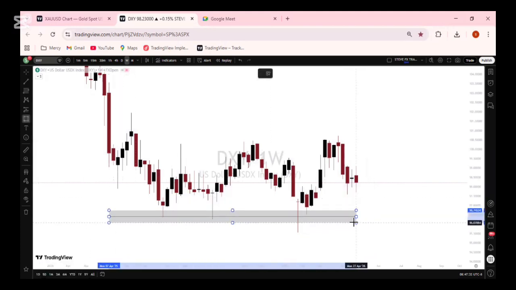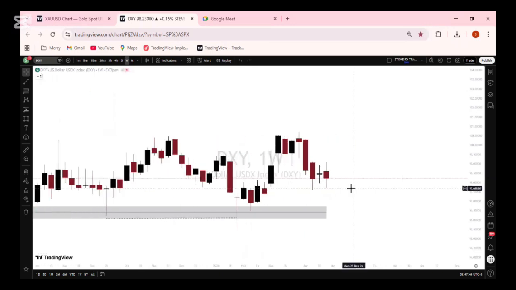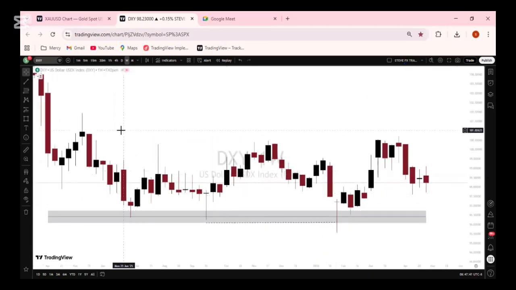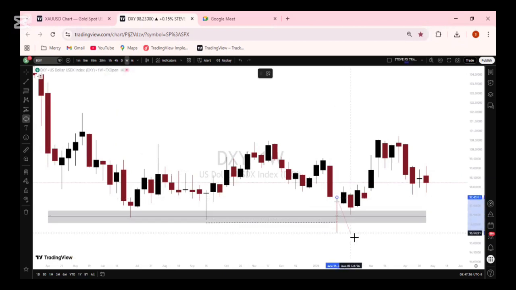We already know that the market is reacting from another block. We had a liquidity sweep. And also, when we pay attention to the price action over here, this is a pin bar. We have a pin bar over here. The price action tells us what is actually happening, which is a sign of a reversal. This is a reversal pattern.